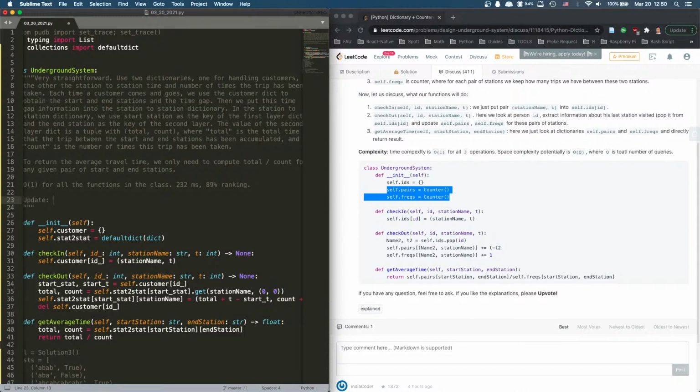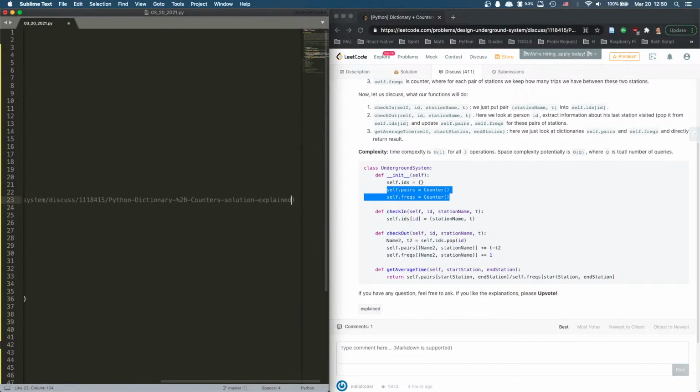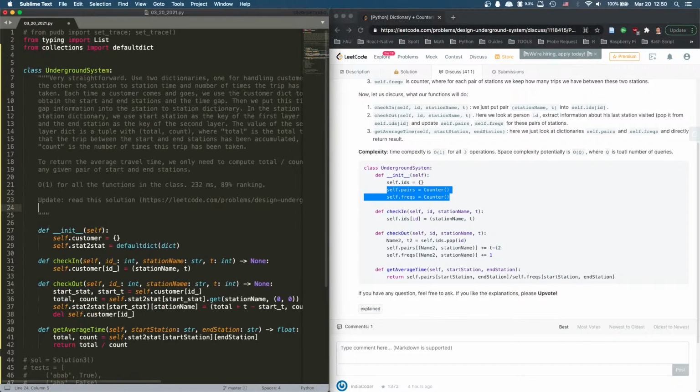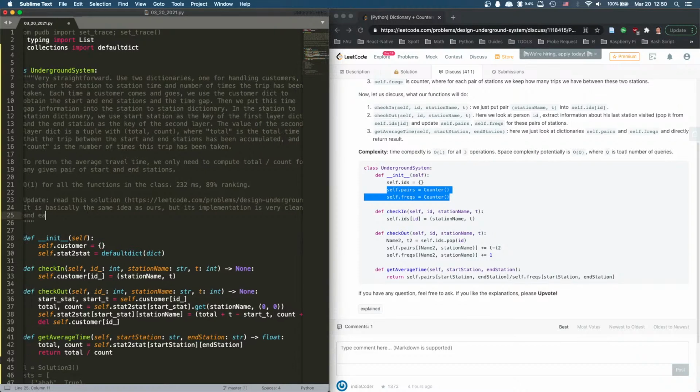So we'll just say I read this solution. I'm gonna put its link. It is basically the same idea as ours, but its implementation is very clean and easy to reason with.